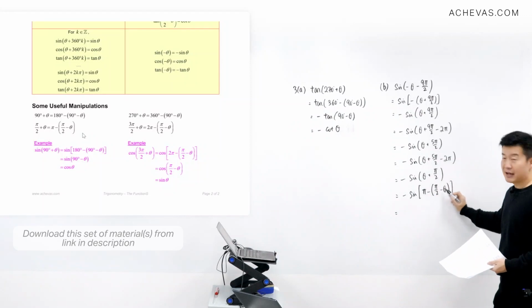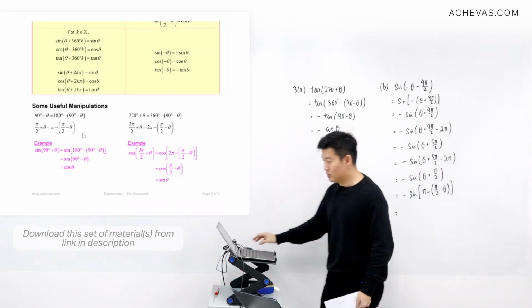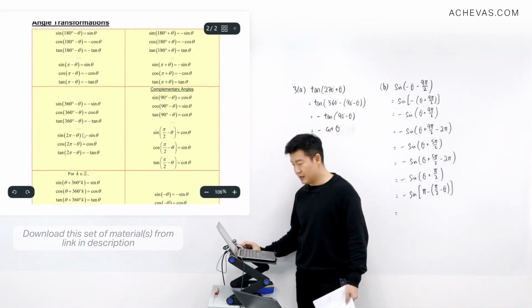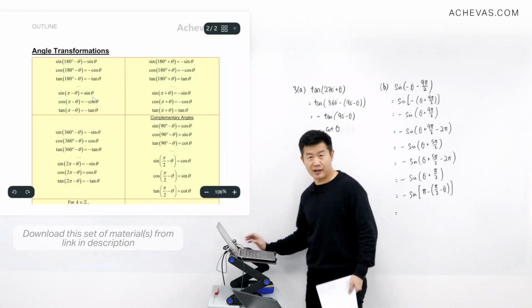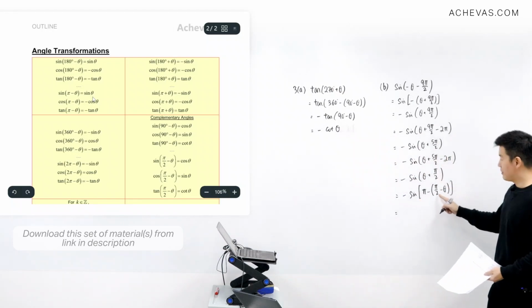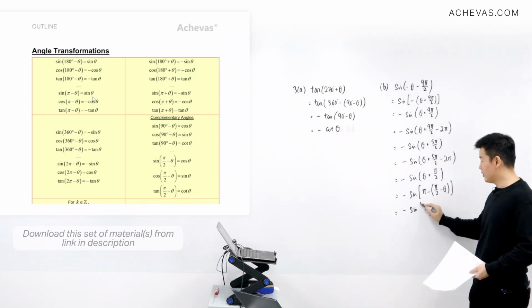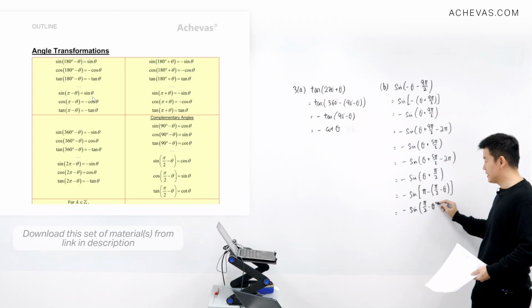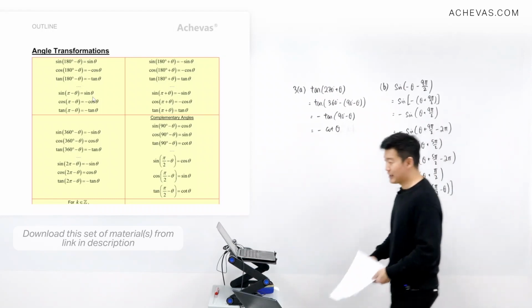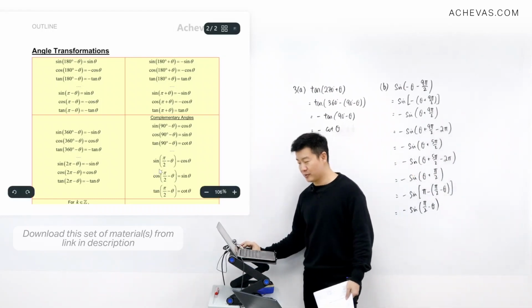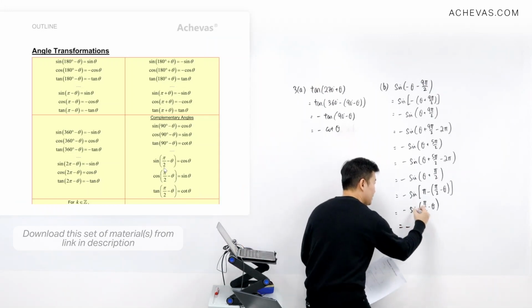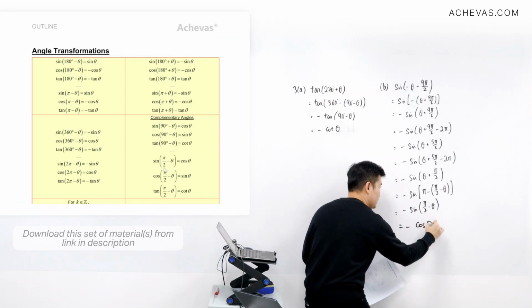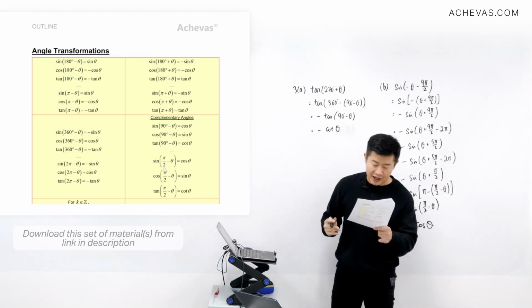Okay, they are equivalent. So we now have this. And what is pi minus an angle? Pi minus an angle, we have it here. Let's see. It is going to be this. Sine pi minus the angle is sine of the angle, which is pi over 2 minus theta. And do we have a pi over 2 minus theta complementary angle? Pi over 2 minus theta. So sine pi over 2 minus theta is equal to cosine of the angle theta.